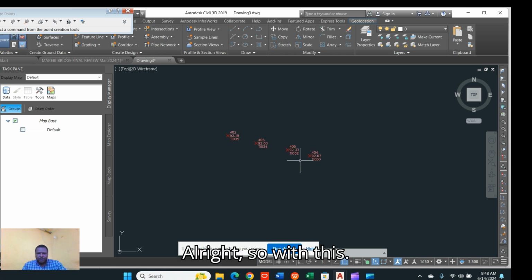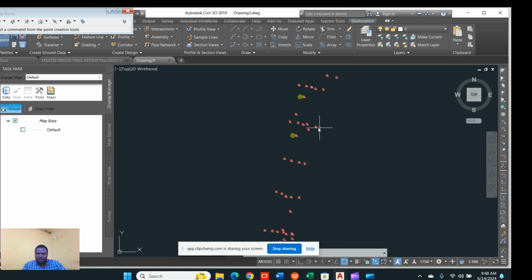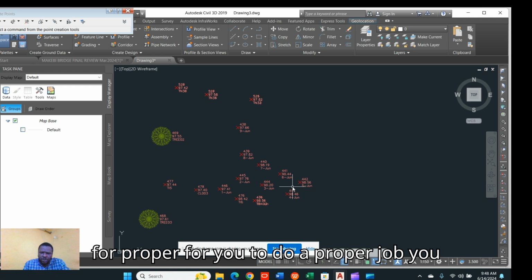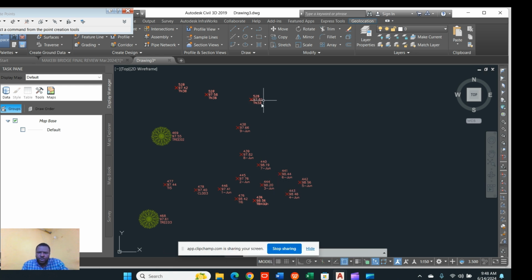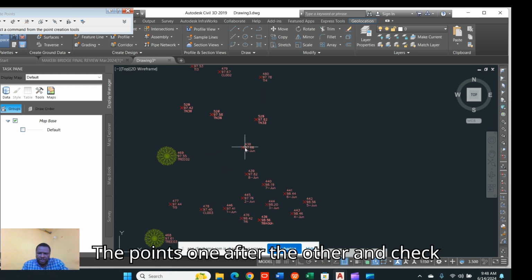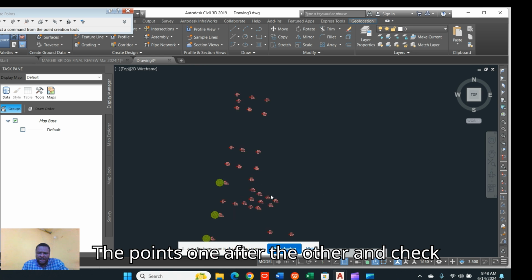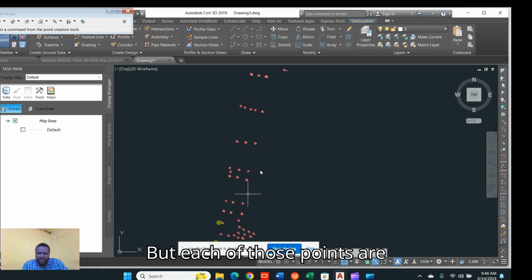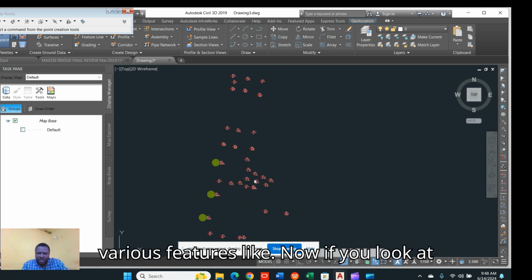All right. So with this, for you to do a proper job, you will need to go through the points one after the other and check to know, these are just points, but each of those points have various features.